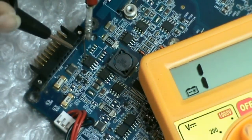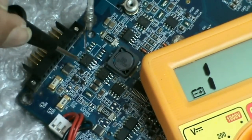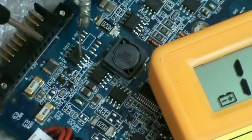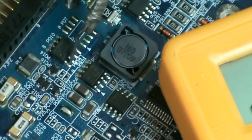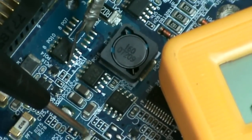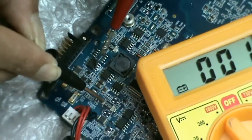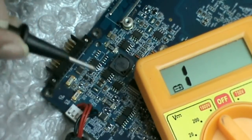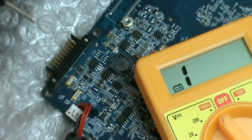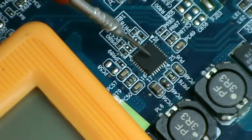When the adapter is removed, this MOSFET becomes on, and the 12 volts coming from the battery comes out from this source pin. From this source, this voltage reaches this point. And from this point, it goes to the 5 volts, 3 volts regulator IC. This is the 5 volts, 3 volts regulator IC.